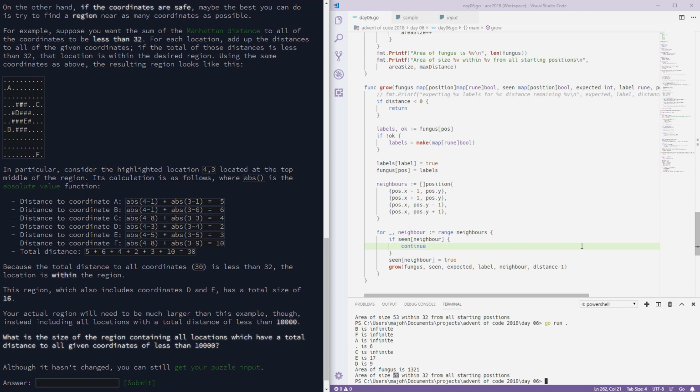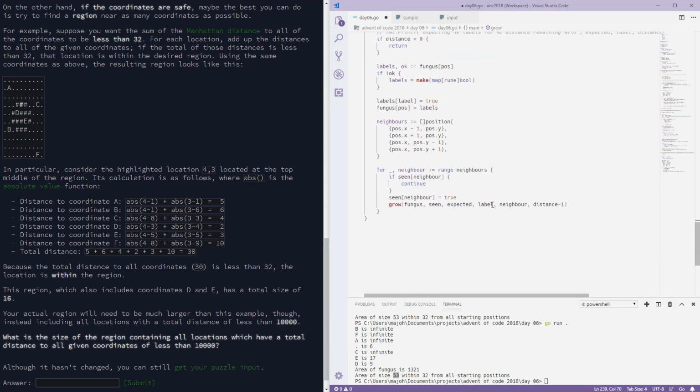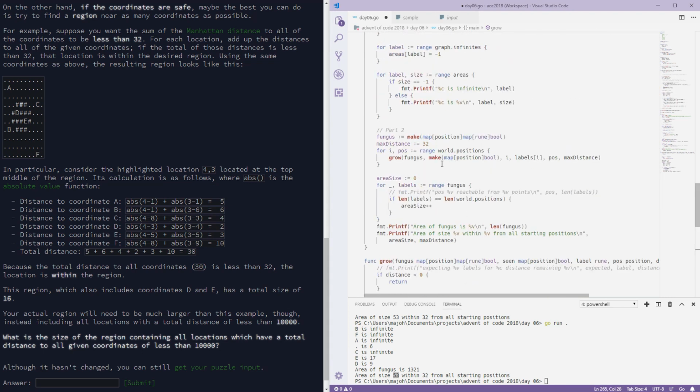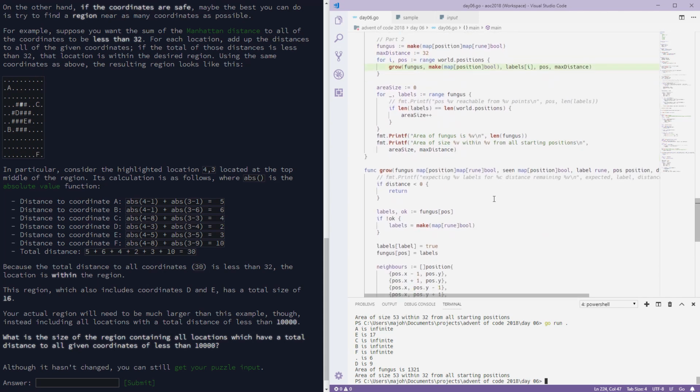Am I using the expected in there? I don't think I am. Expected. Check. Position is with the distance from most dream points.